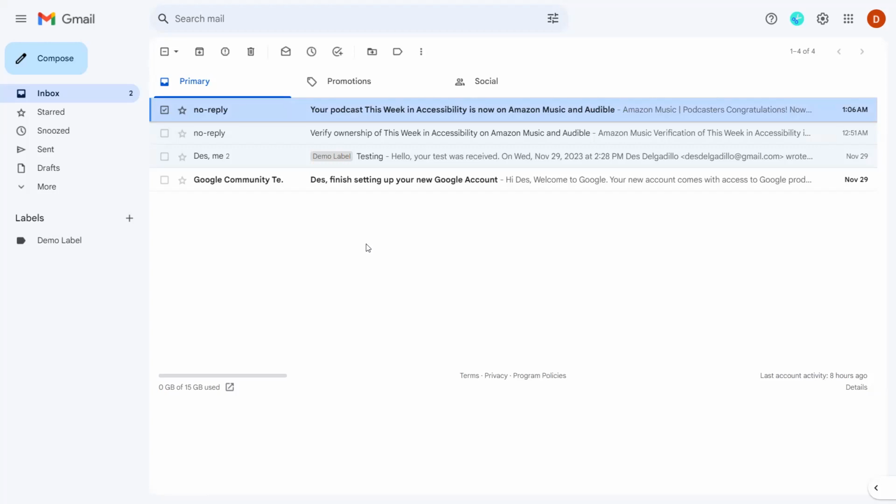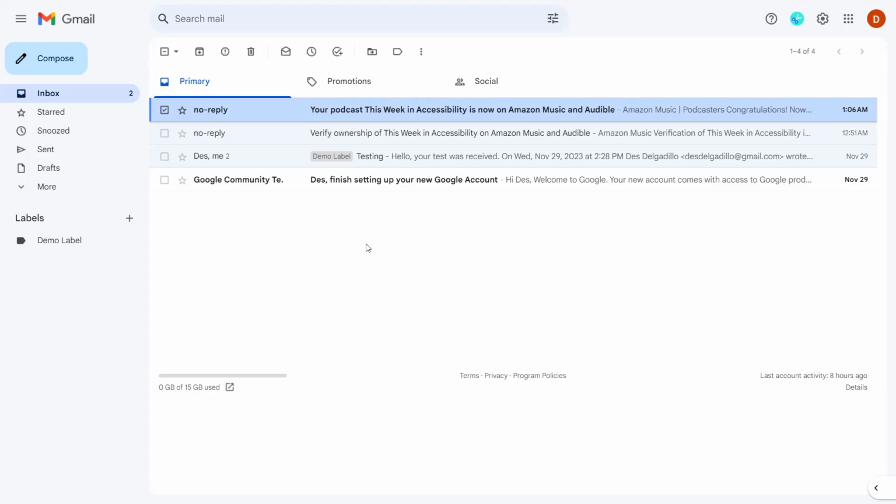One thing that I forgot to note at the beginning of this module is that when you are in the inbox for Gmail and you want to look at your emails, the best way to do this is to turn your cursor off. If you're using NVDA like I am, you would simply turn off your browse mode. And if you're using JAWS, you would turn off your PC cursor. I have NVDA configured to do it automatically. If you don't, you can get into this mode by pressing NVDA key plus space. In JAWS, it is JAWS key plus Z.